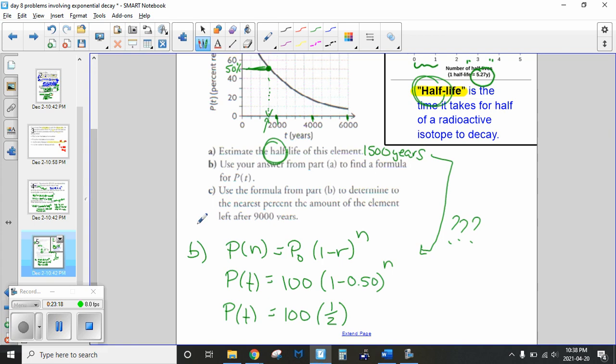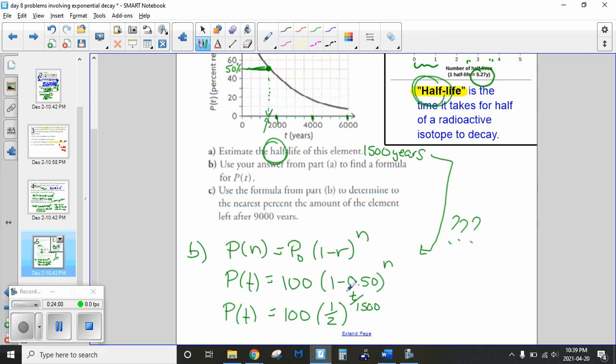But we also need to link in the 1500 years. So I'm just going to do that for you here. Time divided by 1500. And help you notice that this is really similar to the atmospheric pressure question that had a fraction in the exponent. In that one, the pressure was decreasing every 1000 meters. And in the numerator, we were plugging in our elevation in meters. So a distance divided by a distance gave us an exponent that was just a number with no units that told us how many times it had decayed. This is going to be the same thing.